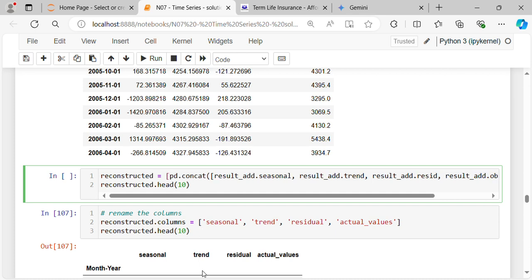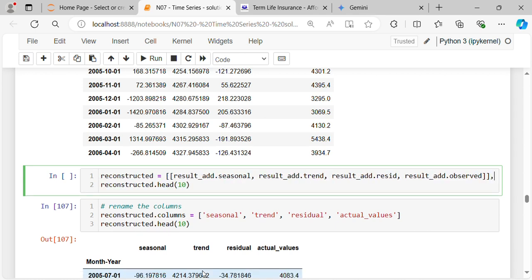So we will enclose all these outcome values using another square bracket. So let's look at the first 10 lines of it.